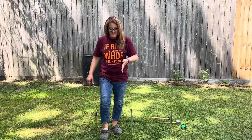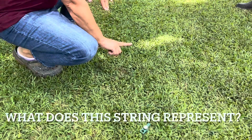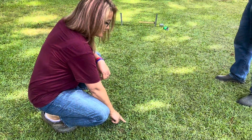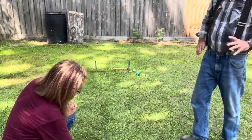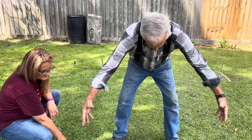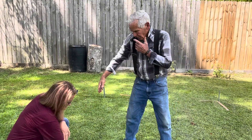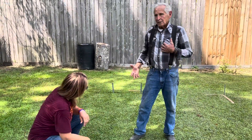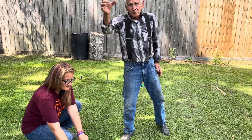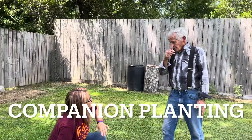So basically where I'm at you said this would be my walkway, correct? So what does this string represent? That's the middle of the row. In the middle of the row, what would we put here? It depends. Now if you're going to put squash, you're going to need three foot rows instead of two, because they get big. So what would you plant in this garden? Okra, your tomatoes. Personally I would put okra and peas right beside it — the peas go up the okra. So instead of cutting bean poles, use the okra. So you would use companion planting? That's right.